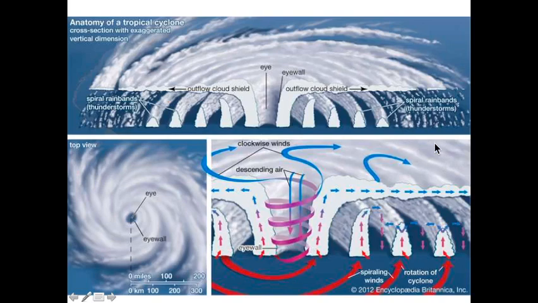Upper level divergence is important because if winds don't diverge out, then from the law of continuity or mass conservation, things cannot move in. Right? As long as I am taking things out, there is enough room for things to move in. So that is how this cyclone is sustained. So this upper level divergence, which happens at the 500 millibar or 300 millibar level, is very, very crucial, because if the winds don't push out, then we cannot have any winds which are moving in. Okay, so this is one thing.